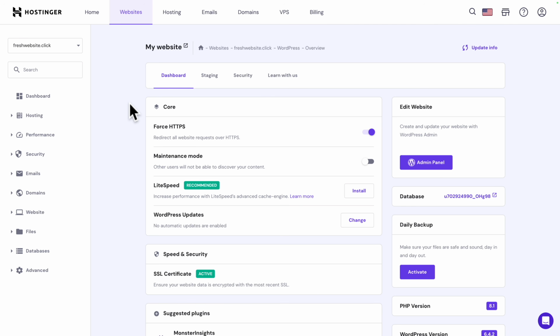Awesome! So we're still in Hostinger, and this is the dashboard within Hostinger with specific options like force HTTPS, which is selected by default. Now next, you can also have maintenance mode if you don't want other users to see what you're doing while you're building the website. So you can turn it on or off. I'm going to leave it off at the moment. Next, you can install a cache plugin. That will be the topic for another video, but just know that you have a few options with Hostinger that really make developing your website a breeze.